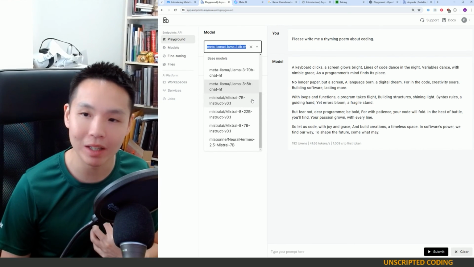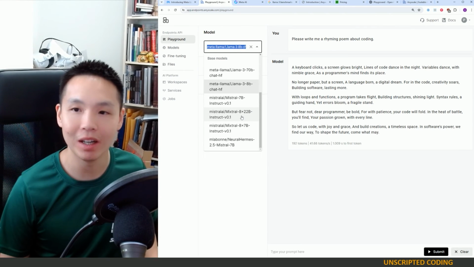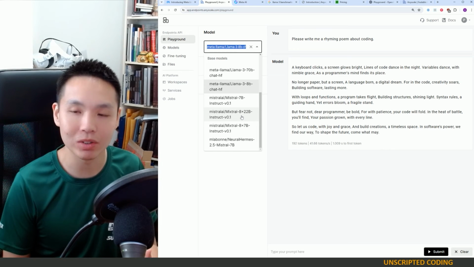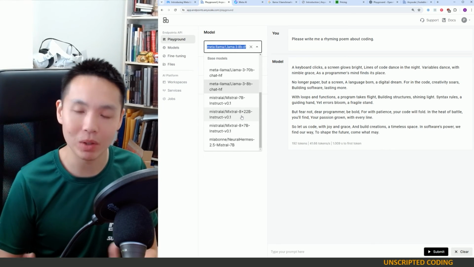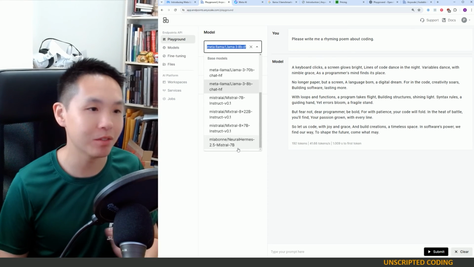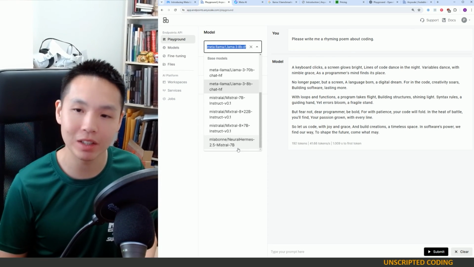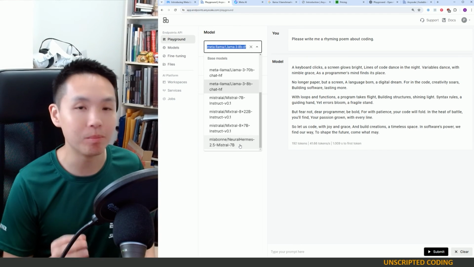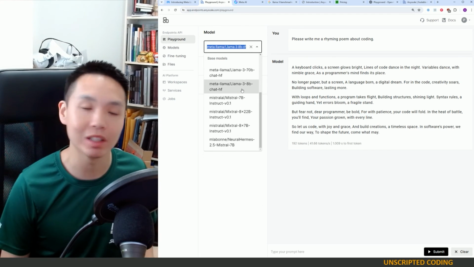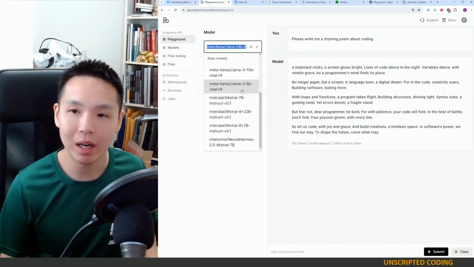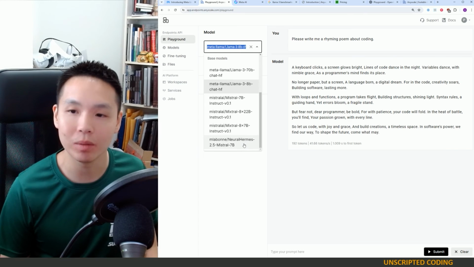Personally, I recommend Mixtral. This one mixes a couple of Mistral models together, so you run it multiple times through it. Basically, pretty cool. Neural Hermes, I have no clue what it is. I think it's a fine-tuned Mistral 7 billion parameters, but that was my favorite before this Llama 3 8 billion parameter. And so between the two now, I'm trying to figure out which one I like more.